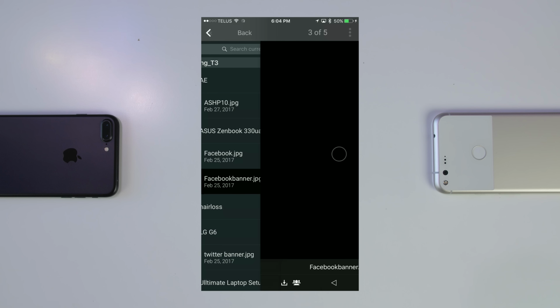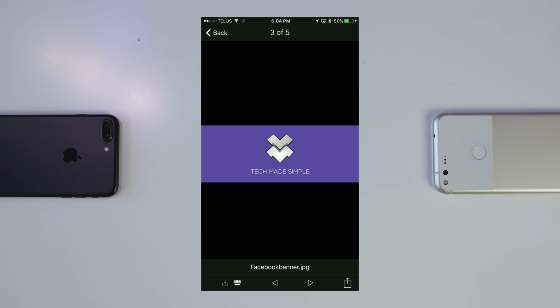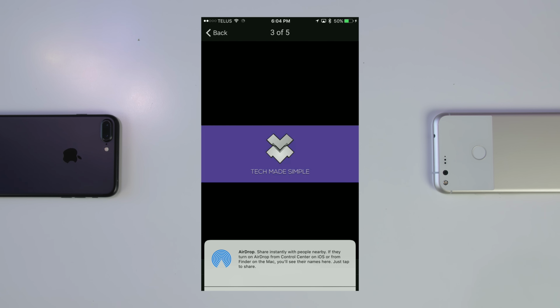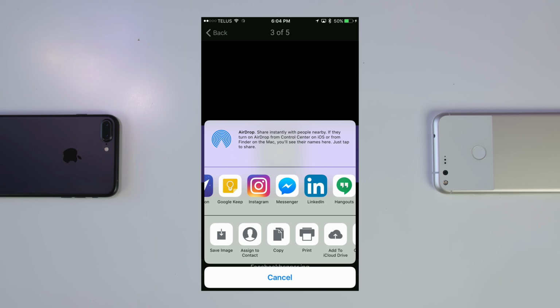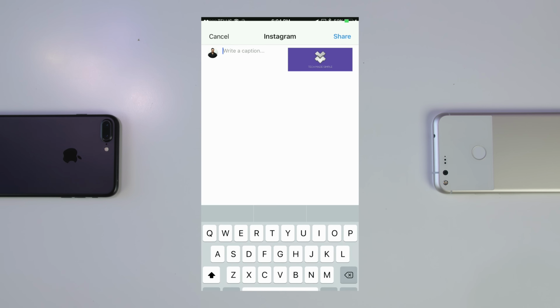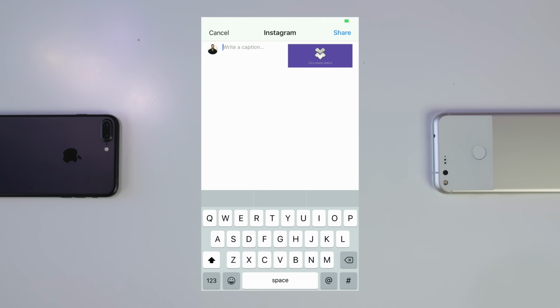Now, I mostly use it for watching movies and listening to music, but it's a great way to save precious storage space on your smartphone by keeping your pictures, music, and media on your computer. Just the other day, I wanted to share a pic on Instagram of my latest video, but the photo wasn't on my phone. So all I did was just open up the Younity app, and inside the picture folder, I could easily share the photo from my computer using my phone. Younity works with Android, iOS, Windows, and Mac OS.